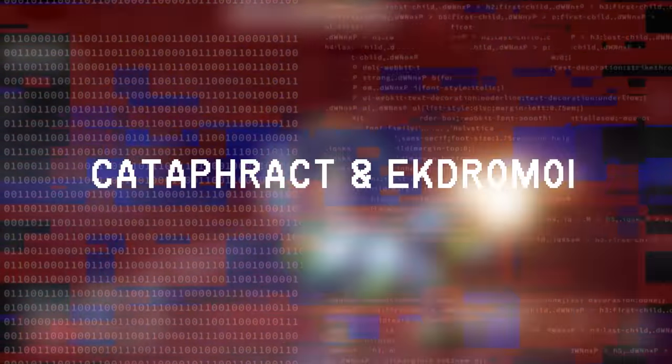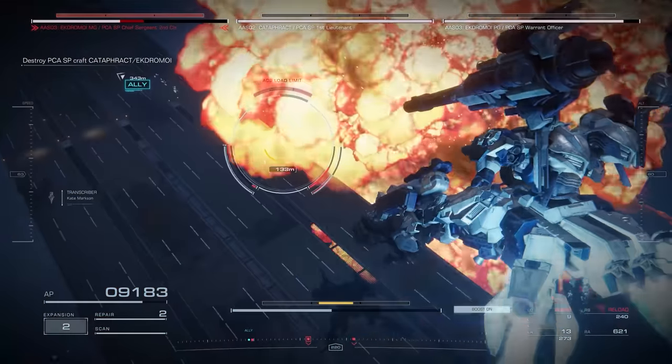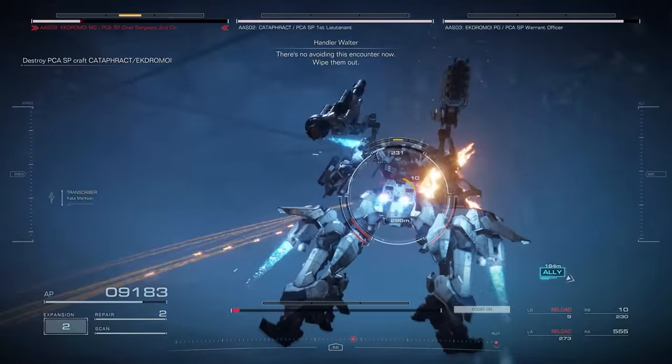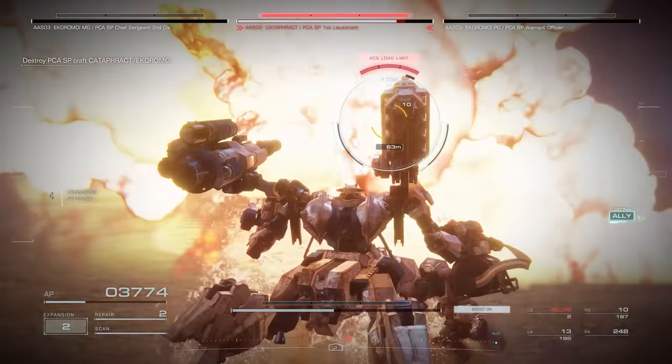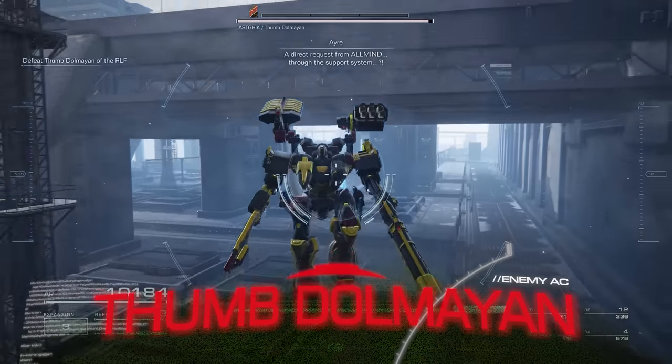Cataphract and Ekdromoi. Fight the two Ekdromoi units first while navigating around the bridge and using it for cover. They're extremely easy to take down since all three bosses will be targeting Kate first. Once that's taken care of, target the Cataphract and just wedge yourself in front of its glass nutsack and start firing.